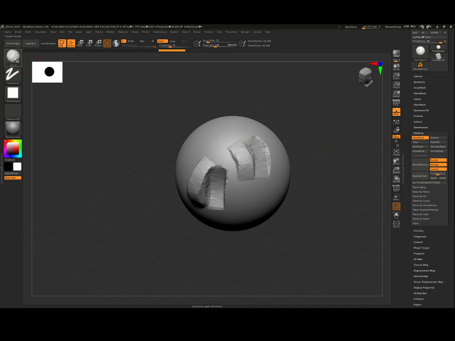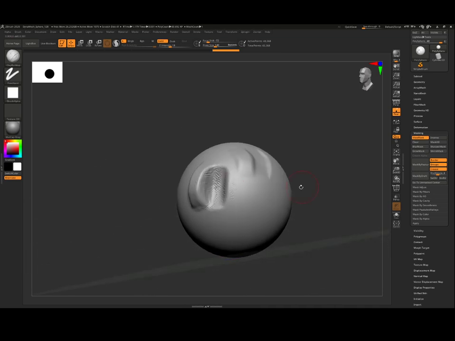So then we have our Shift key. If we hold Shift, that changes our cursor to blue, but you also notice that our brush turned to smooth, and we can now smooth out our surface like so. And then likewise, if you hold Alt, that does the inverse of smooth, which kind of sharpens the surface.